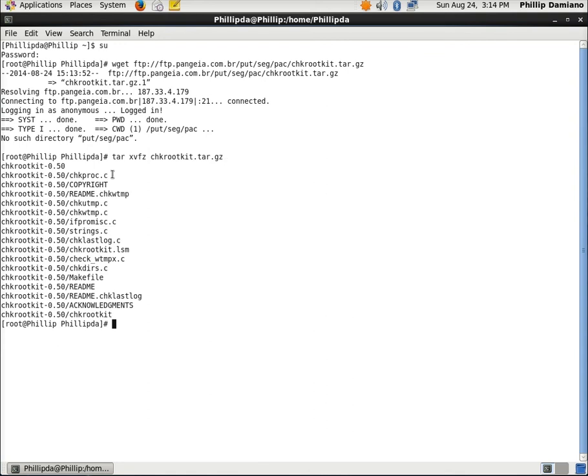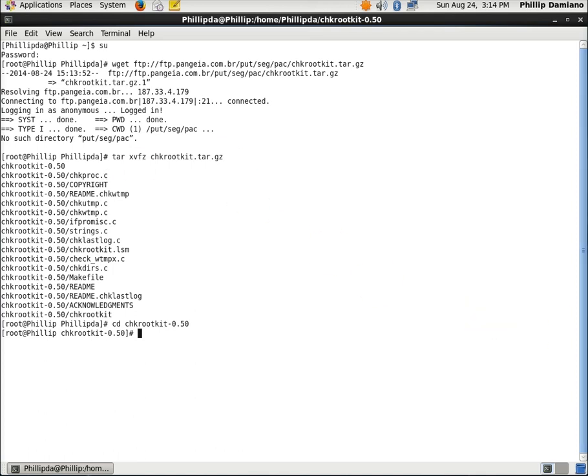Now we need to change the directory into the chkrootkit directory, so we type in cd chkrootkit-0.50, hit enter. We're now in the directory.